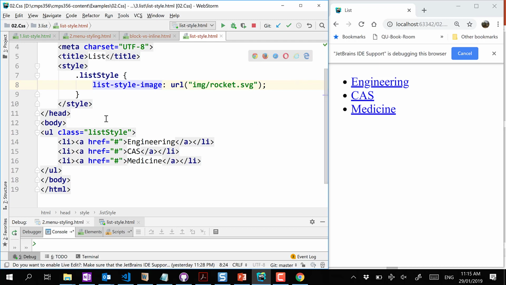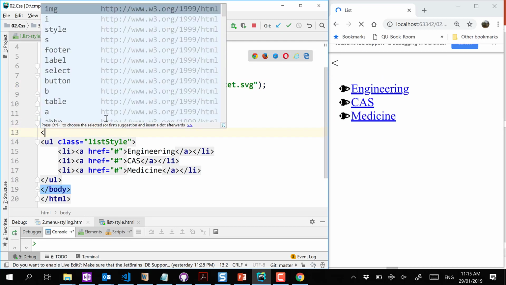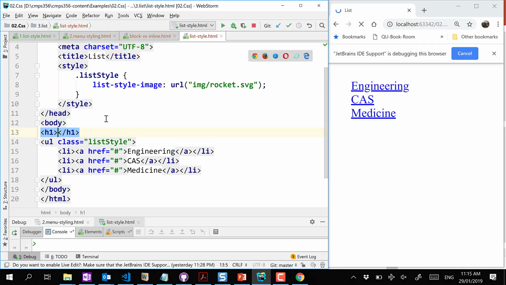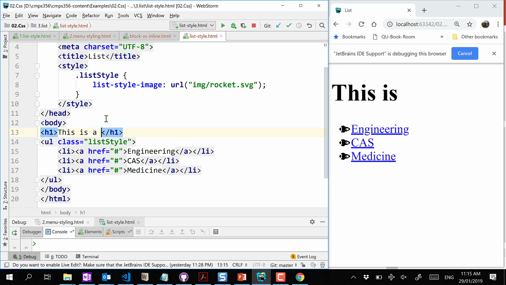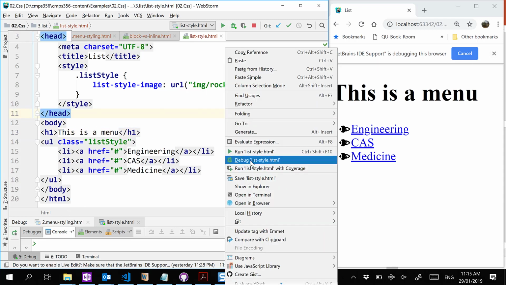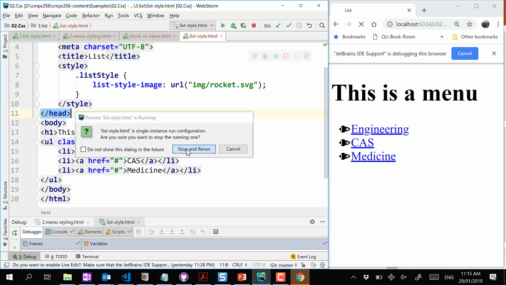Okay, first of all, let me just create here a header one. This is a menu, for example. Now, H1 as an HTML element, is it a block element or an inline element? It's a block element. So I explain what a block element is.